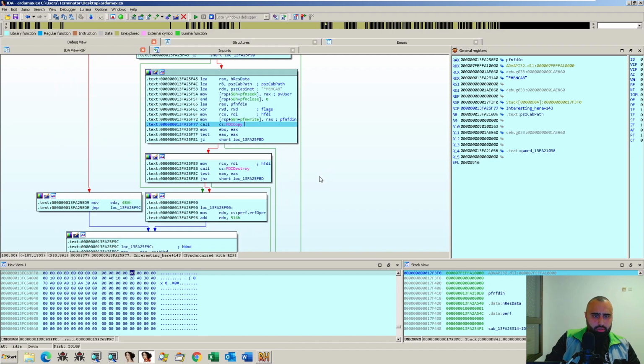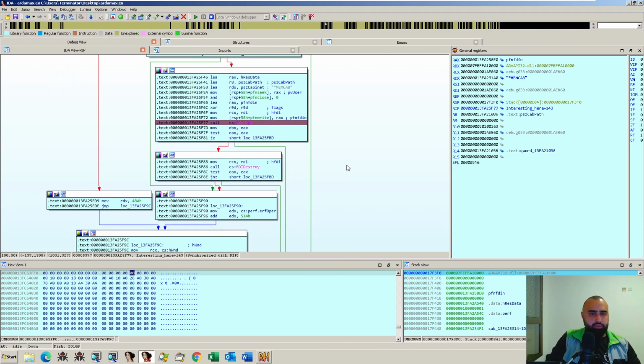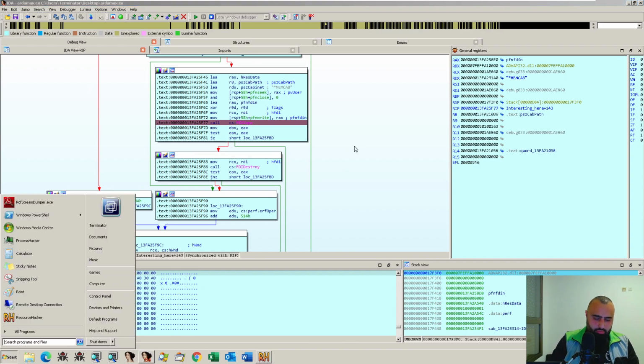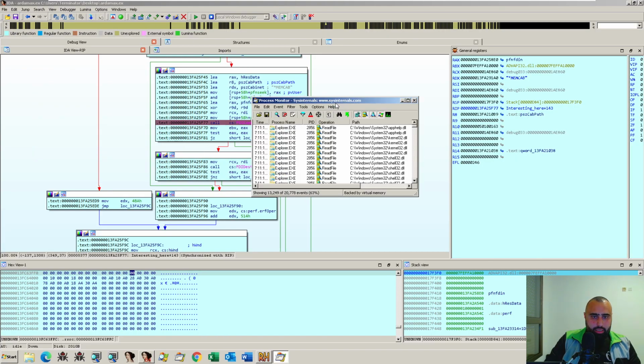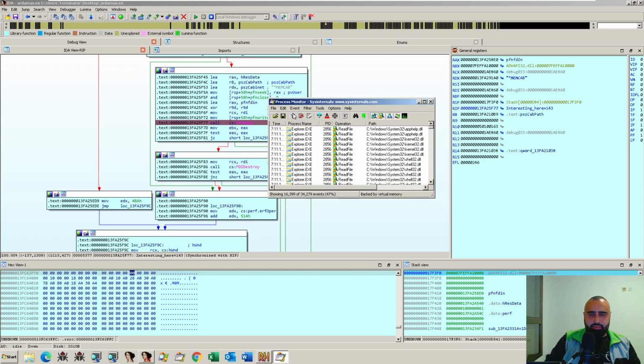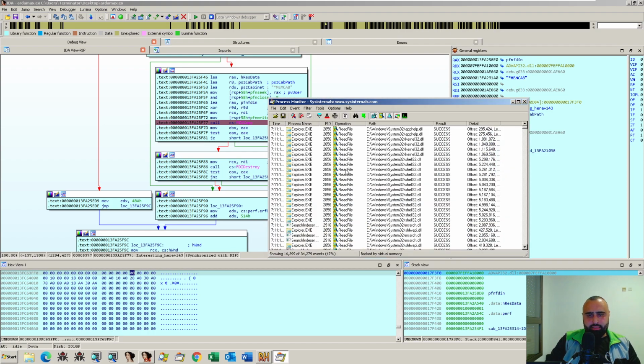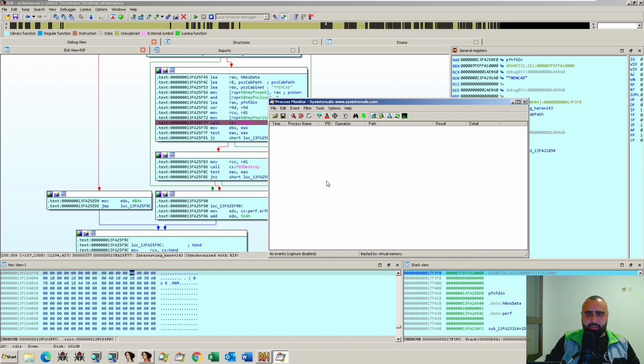No, we don't need to. So let's put a breakpoint, excuse me. So what I like to do is take Procmon, an internal tool of Microsoft, and basically let's just stop the event logging. It will basically log any event regarding registry keys, file system, network activity like TCP connect, sockets, stuff like this, and process and thread start and termination. If we do Control X, it will clear it up.